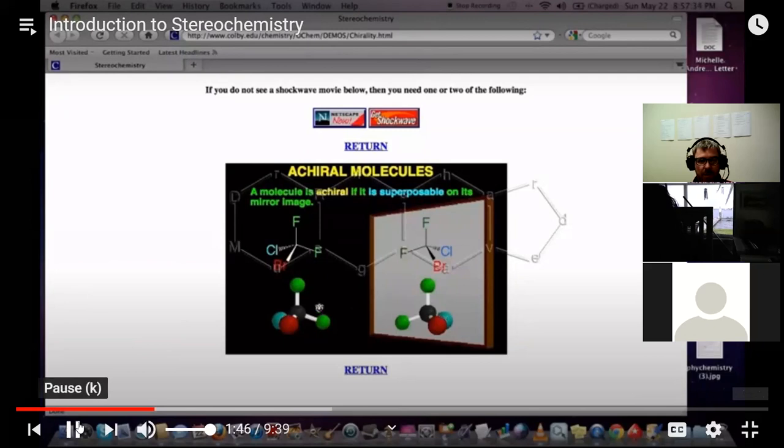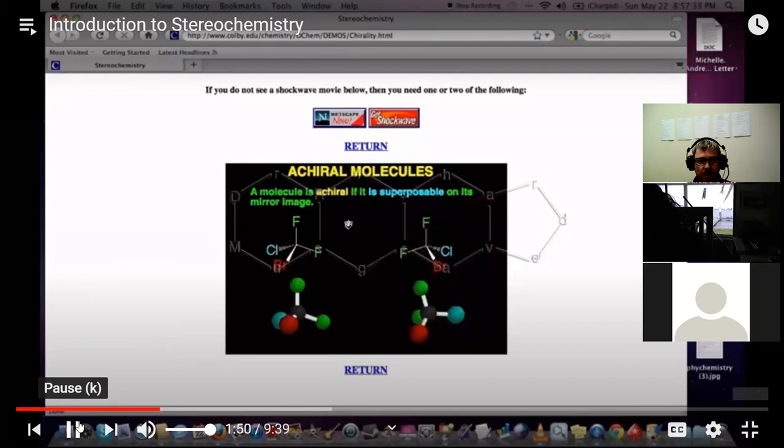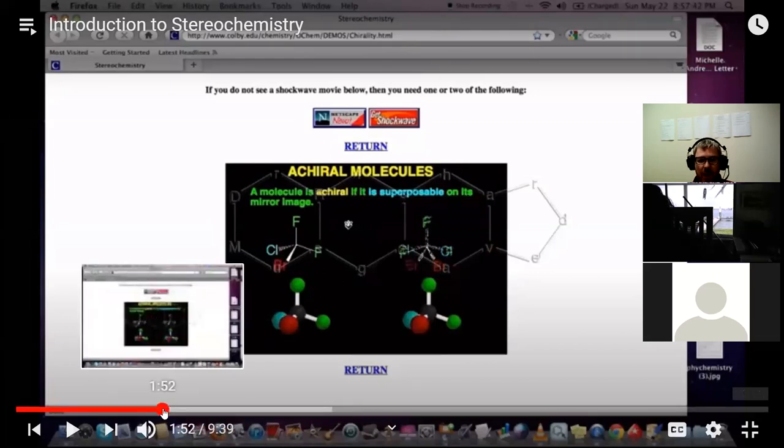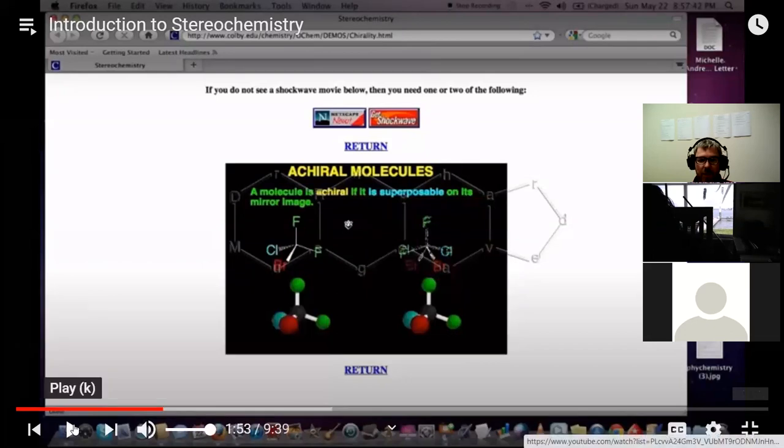Turned around and lined up, so it exactly matches what we started with. Did you see how that twisted around and now they match up? So the red matches up with the red, the blue matches up with the blue, and the greens match up. Now this is achiral, which means that it's symmetric. So let's look at what happens if it's not, if it's chiral.